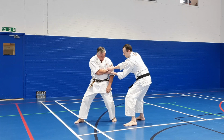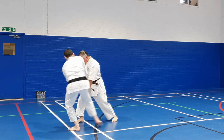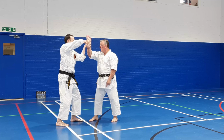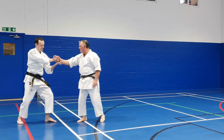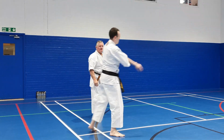Let your body come to your arm, so your body's connecting with it. Up. Big move. Then down. Okay, can you try that? Carry on.